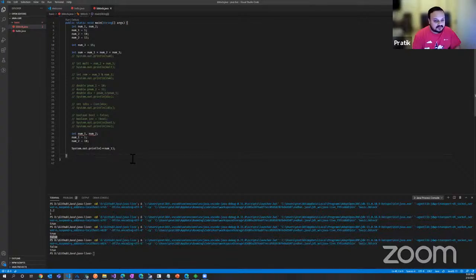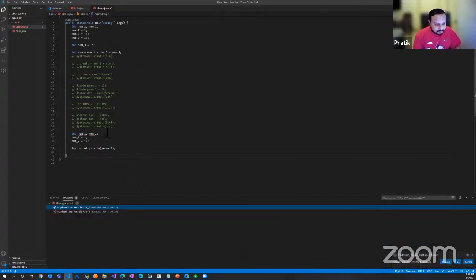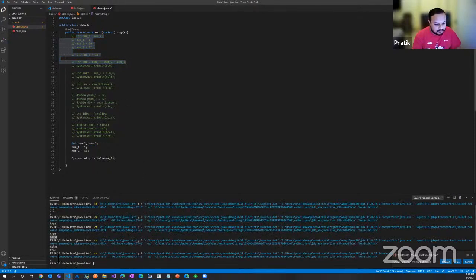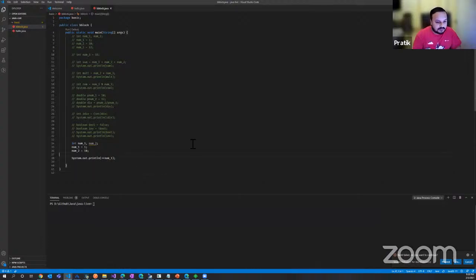So let's run this. Okay. Sorry for that compilation error, I did not comment out the previous code. Yeah, so the value became 2. Here it was declared as 1, but as you see the value became 2 because it got incremented by 1. Let me try to clear this out as well.